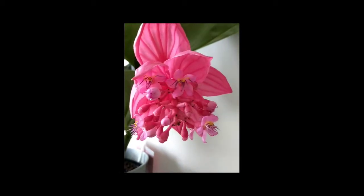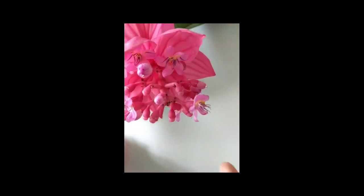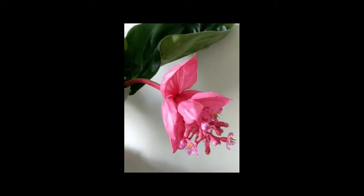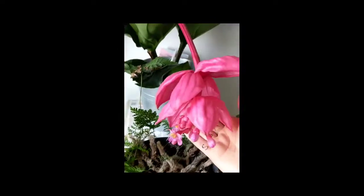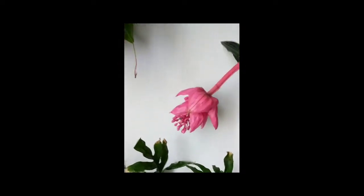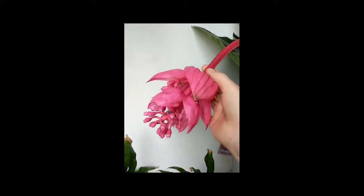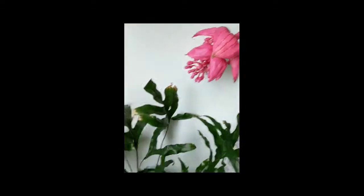So this Medinilla plant has been flowering for quite some time now, which is awesome. There are still some buds here that are going to be opening up — just look at these flowers, they're gorgeous. We've got that one, this one which is almost coming to an end I think. It's in a nice bright light. This one still has some buds on there, but I've got one there that's obviously finished — that should just fall off.